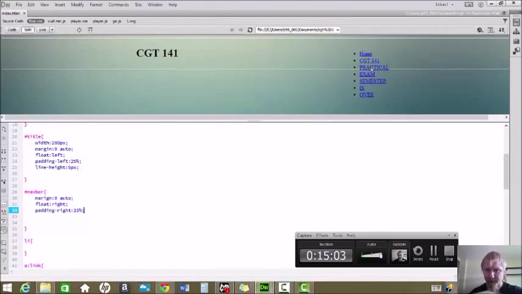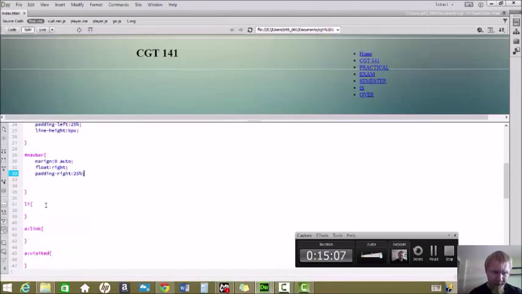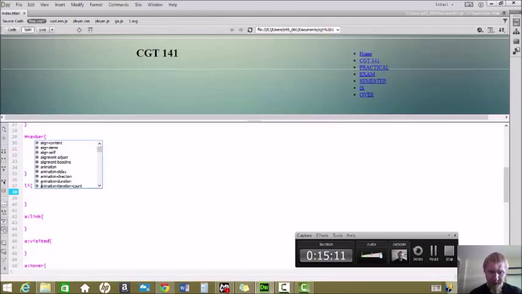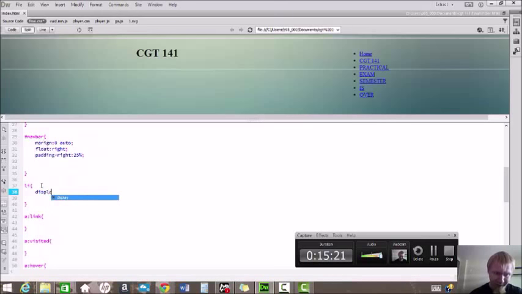So to get it from vertical to horizontal, we then go to the list tag. So you would change the display function, because right now it's in block by default, so you change that to inline to get it to horizontal.